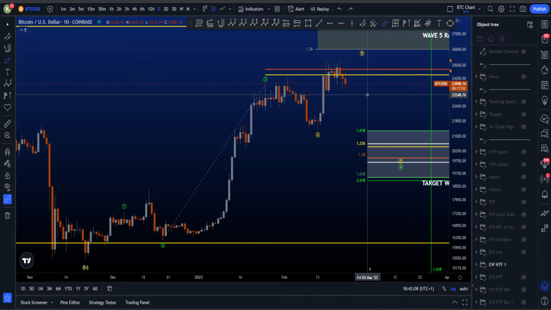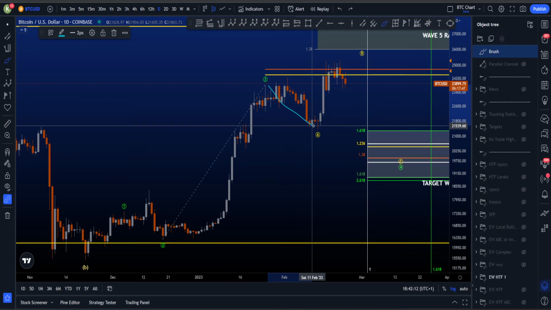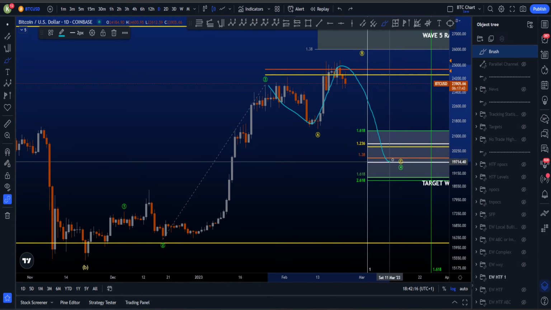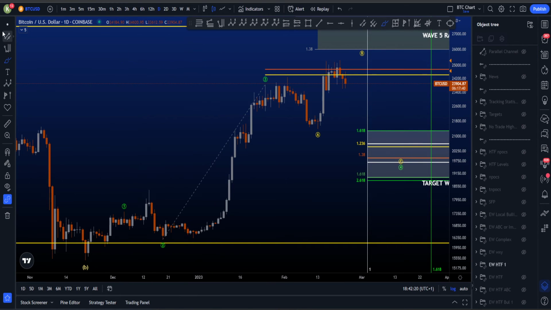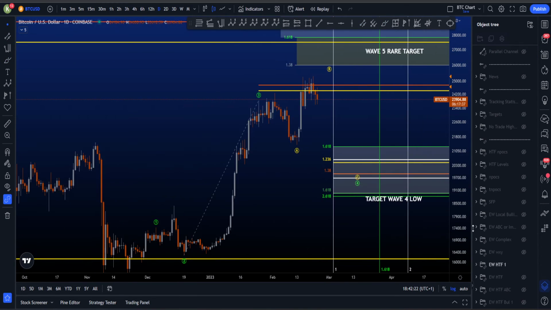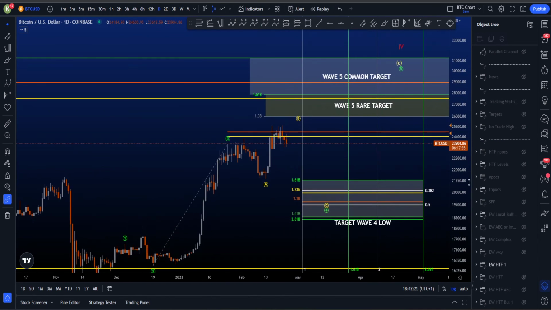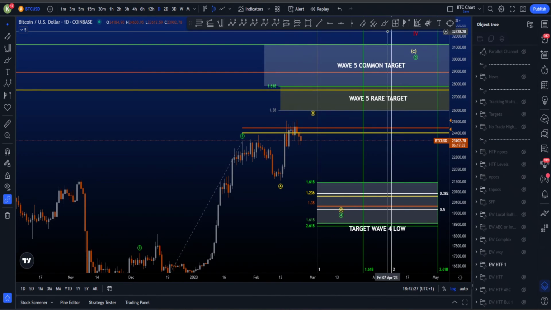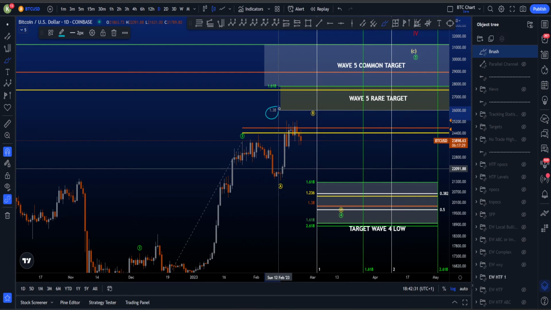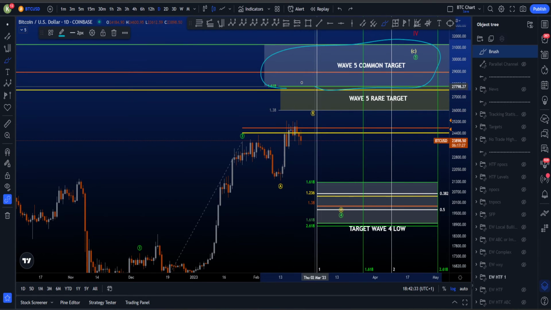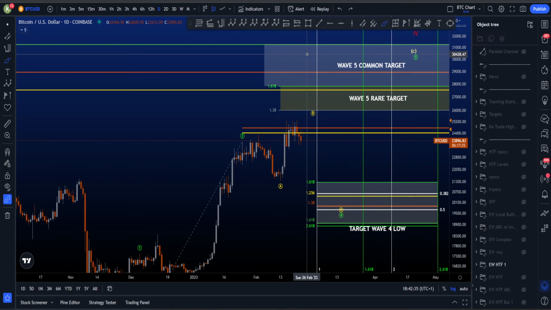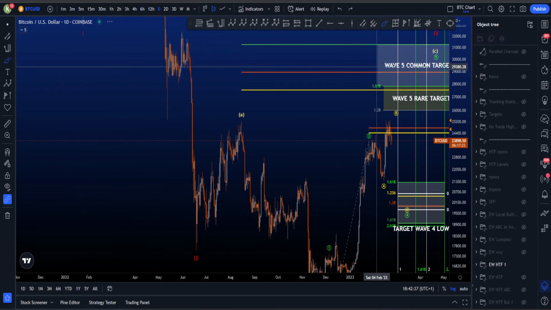So I was thinking, okay, well, that's actually really interesting, because then this might be an A. This can be some sort of a B wave followed by a C wave, and then we have the final move to the upside. And the reason that this would work also with the other ABC scenario is that if that is the case, we then also reach the at least rare target of wave C, if not the common target of a wave C, which I would like the most, because this is also the 382 area.